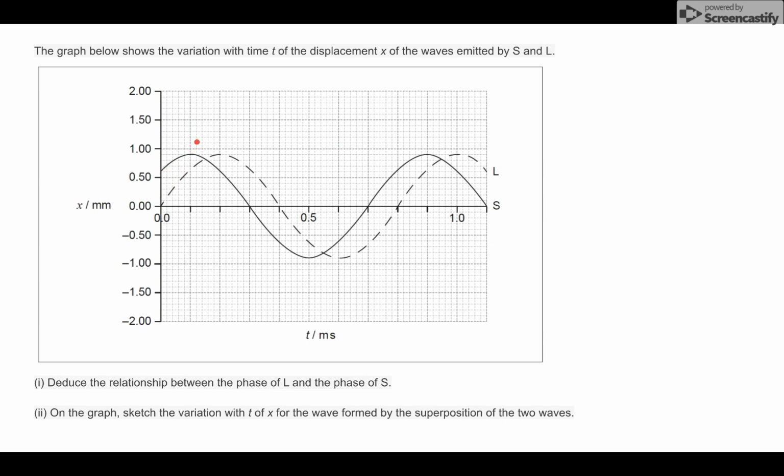But in order to answer this question very quickly, all you need to pay attention to is the amplitude, or the crest, of the resultant wave. And the crest is going to be somewhere around here, okay? So if you look at this point, for wave L it's around 0.7, and for wave S it's also 0.7. So 0.7 plus 0.7 gives me around 1.4. So we're not even there yet.